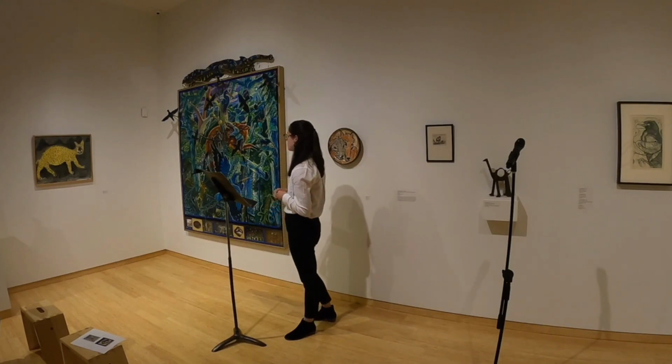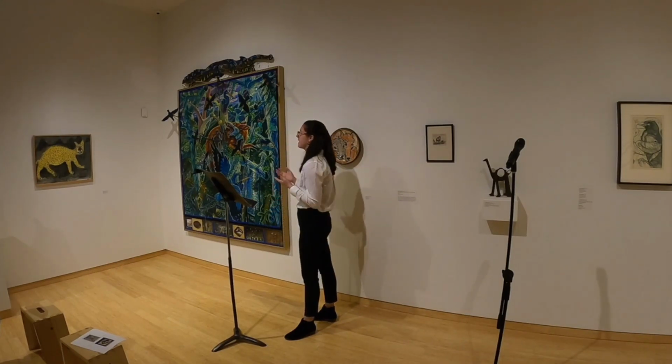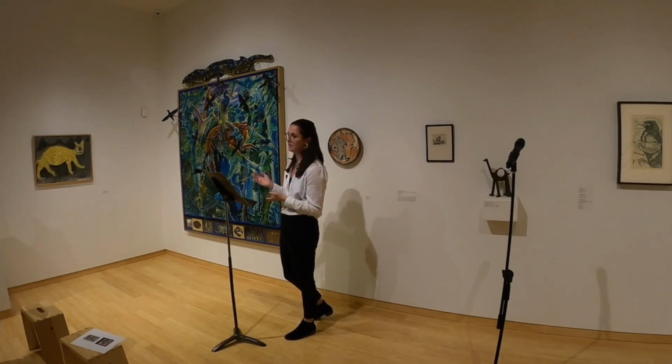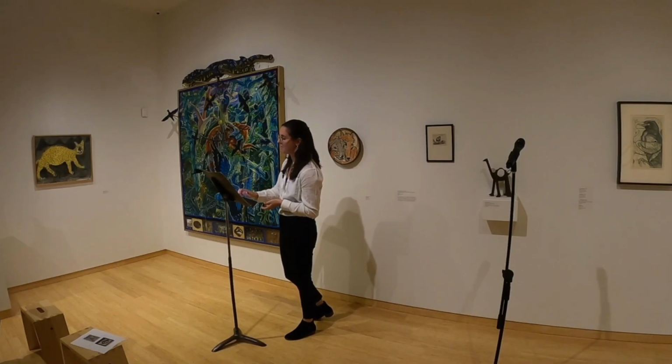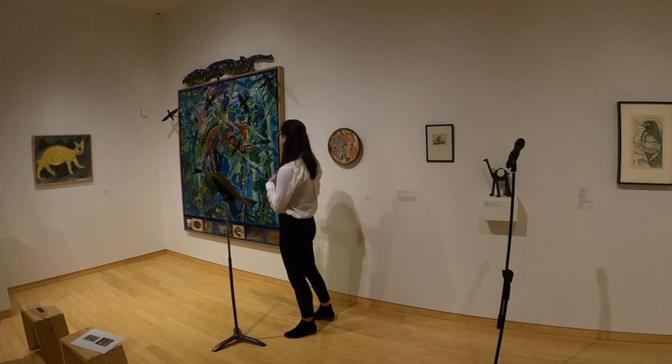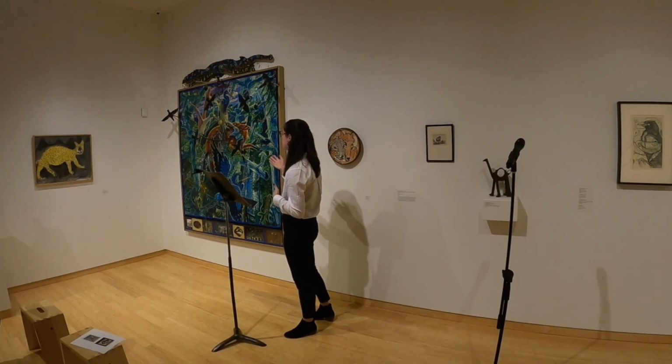And as an instructor, if they said that they saw an angry-looking fox, I might say, okay, well, what about the piece makes you think that this fox is angry? And just by making the observation that the fox is angry, the student has inferred something about the subject matter based on the visual clues in the painting, like the overlapping compositions, the angry gestural rendering of the fox's face.